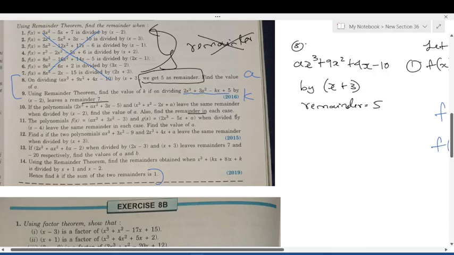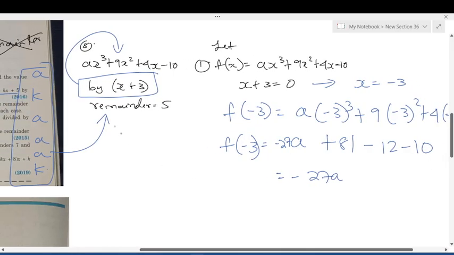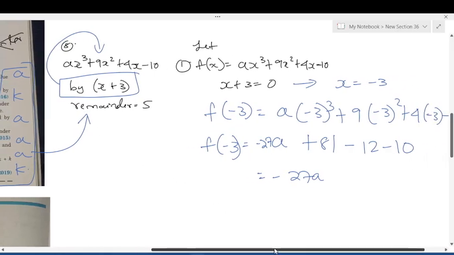Next, 10th question, again a is given. In the 12th question, again a. 13th question, we have the same a. 14th question, whenever extra alphabets are given, remember this concept, they'll definitely give you the remainder value. Is this clear, students? All of you understood? So the x plus 3 equation is for the x value. Remember that. Apart from that, any extra alphabet, they'll give you the value of the remainder.